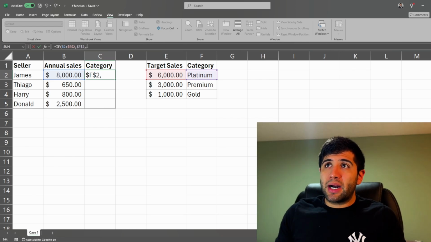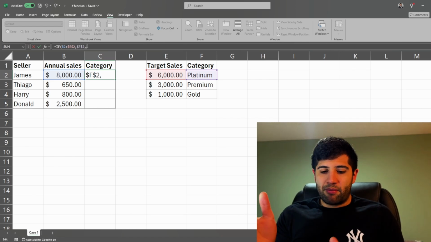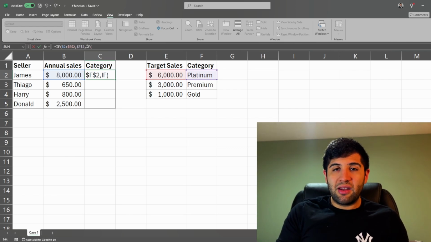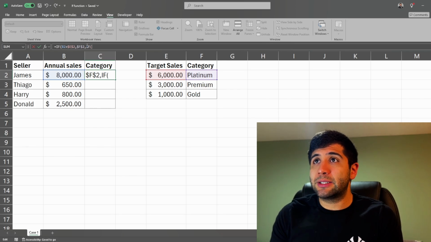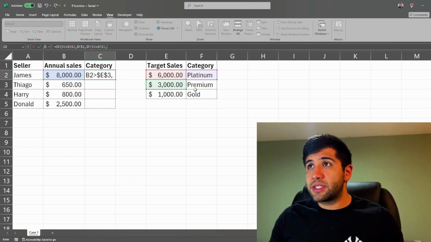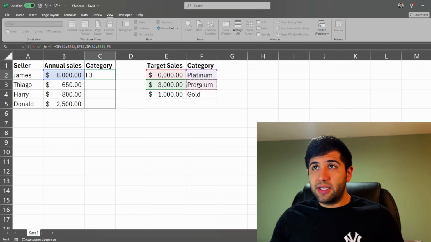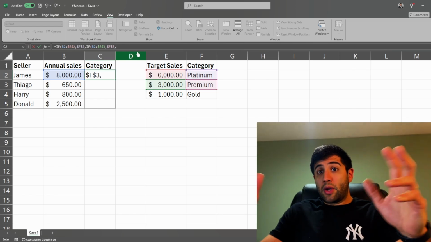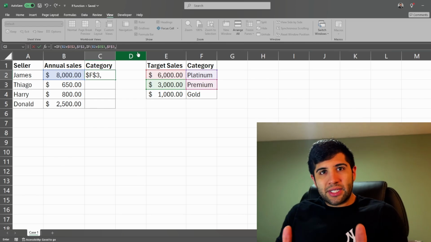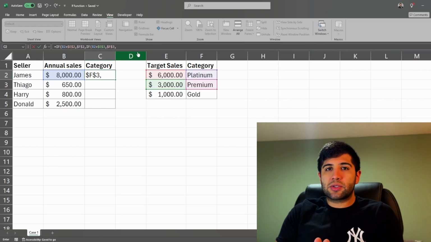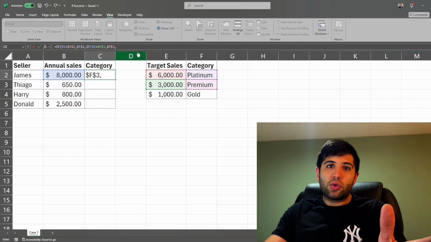But one good part is that usually at the end of my IF statement, I have this false argument. I can add another IF if I have another condition to match. In this case, if my annual sales is greater than my sales target, I also freeze this one, and it's going to return F3, freeze this one as well. I have my false condition again. So it's kind of a route again. If I go straight, there are two more exits, the true or the false.